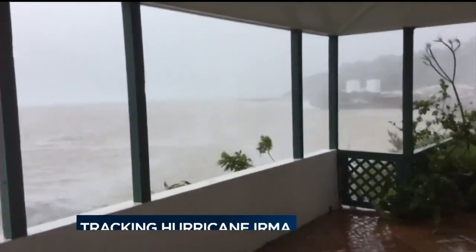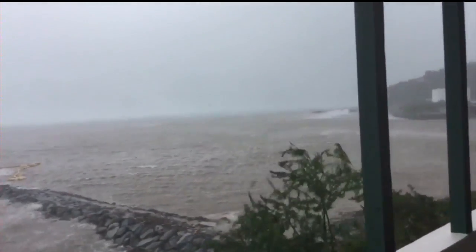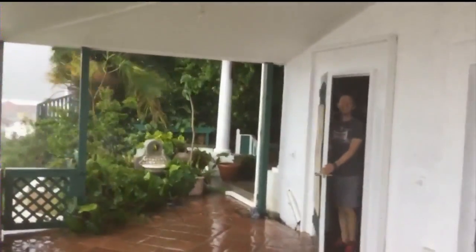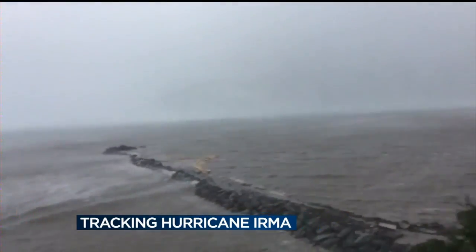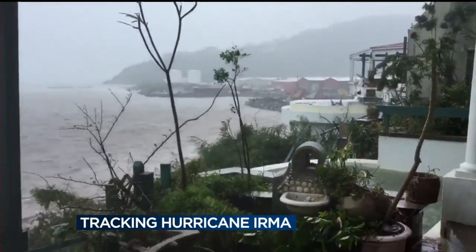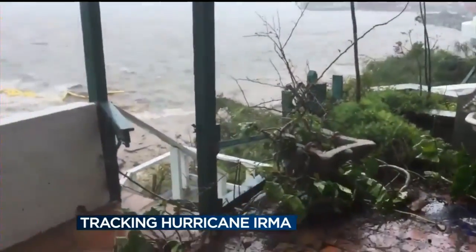Can you put in perspective how strong winds in a Category 5 hurricane are? It's rather hard to really understand that. It's kind of the same winds you might see around an EF-4 tornado, but they're sustained. If the storm takes several hours to go by your location, it's seven to ten to twelve hours of that kind of intensity. Your chances are you're not going to survive that. I don't think any reasonable structure is going to hold up. If you're near water, the water is going to rise to exceptional levels and be blown around by those kinds of winds, so you get waves on top of the surge itself.